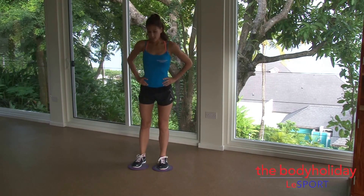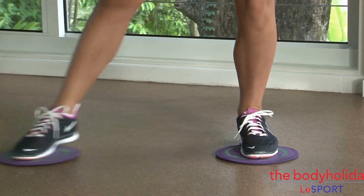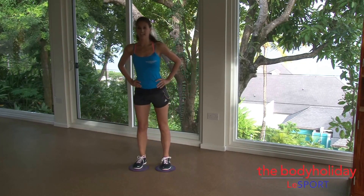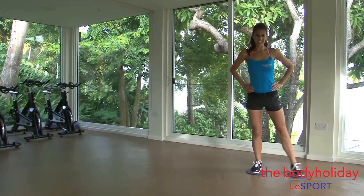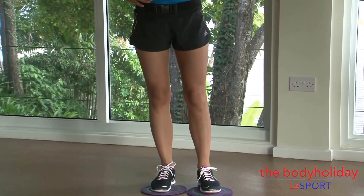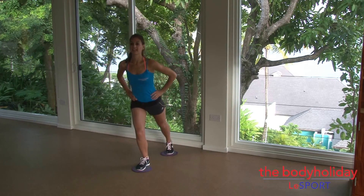Make sure that knee goes forward as you take it out to the side. We'll do four more on this leg and then change it over — six, seven, and eight. On the other side, slide it out, pull it in, slide it back. You're really gonna be working that inner thigh as you slide it in. Really pull that inner thigh. This is four, we have four more to go — five, six, seven, and eight.